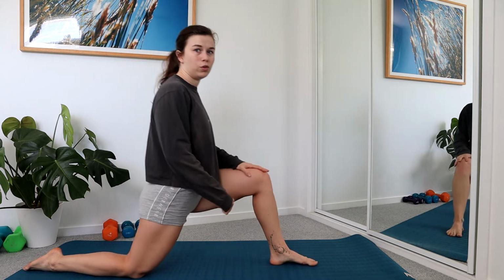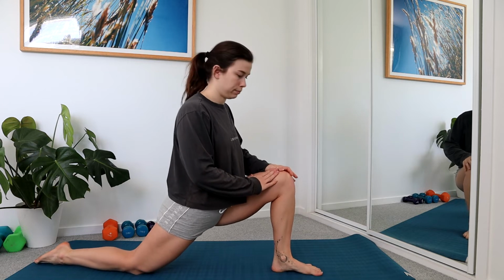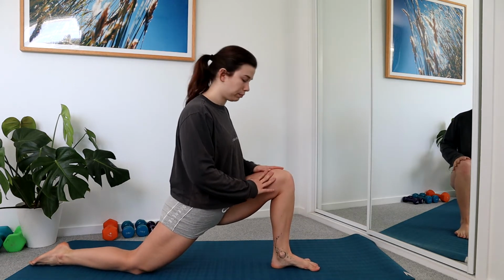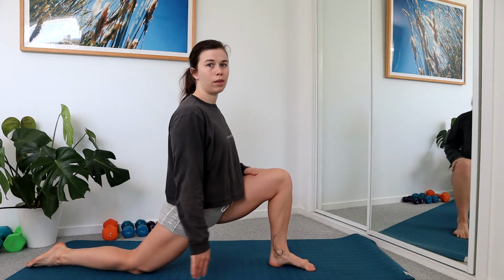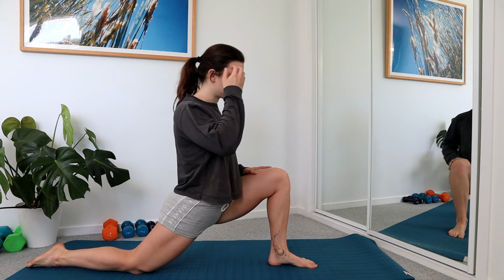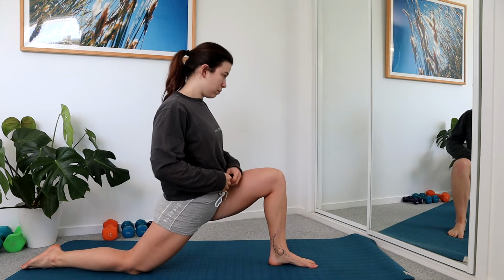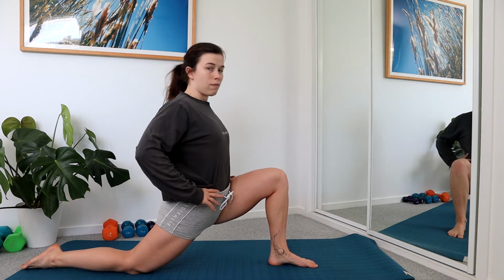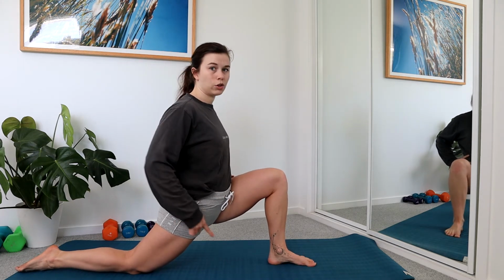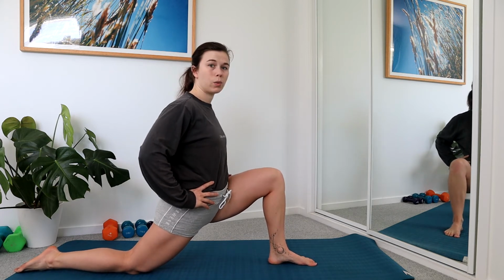And coming up. All right, next we're going to jump up into a lunge position. And we're just going to drop that hip down to the ground and make sure that foot is underneath our knee. Really trying to push that hip forward and keeping them nice and square.